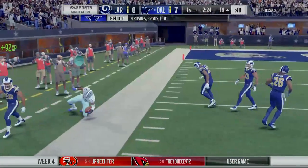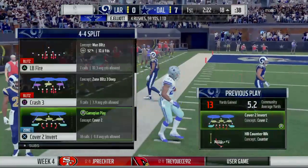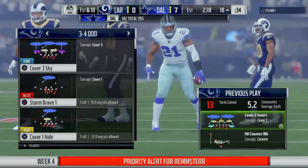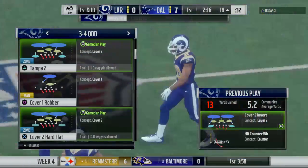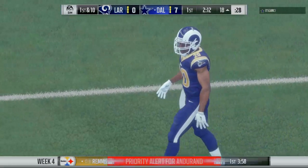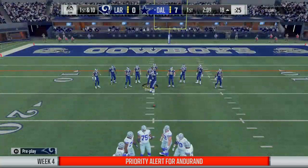And inside the 20 before he's brought down. That one goes for 13 yards, and it moves the sticks. Getting the sense, Charles, they are going to put big emphasis this afternoon on the run game. And why not? What we're seeing so far is working pretty well for them. And here's the best part.